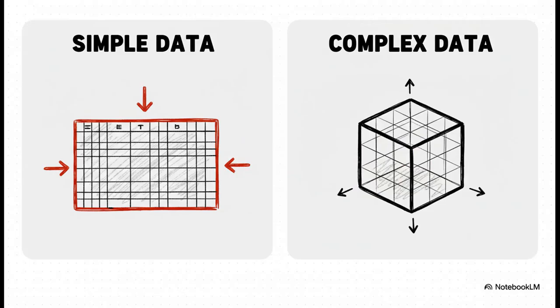Most of us are used to data that looks like a simple spreadsheet. You've got your rows, you've got your columns, easy peasy. But here's the thing. A lot of the really interesting data out there, we're talking videos, medical scans, you name it, it isn't flat at all. It has way more dimensions. It's not a sheet of paper. It's more like a whole cube of information.